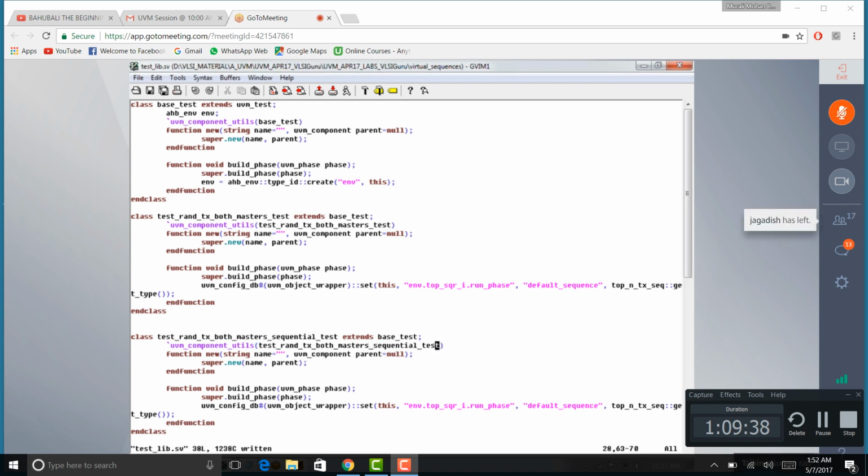How do I achieve sequential nature here? You call it as transaction SEQ, okay. Go to sequence library, top sequence library.